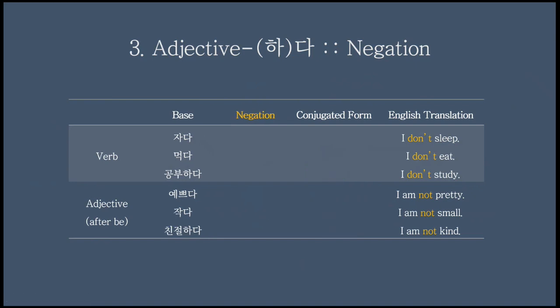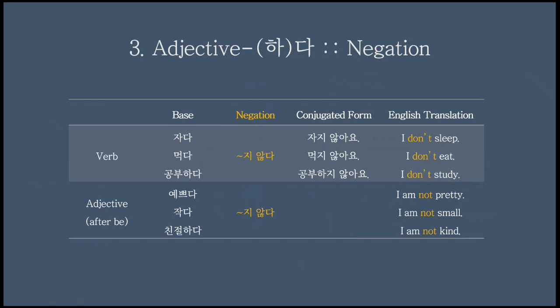자, the other way to make the sentence into a negative sentence. 자, in this case, you put negation after the verb. How? We use 지 않다. How do we conjugate? Get rid of 다 and just put 지 않다. Very easy. So, how would you say, I don't sleep? 자지 않아요. I don't eat. 먹지 않아요. I don't study. 공부하지 않아요.